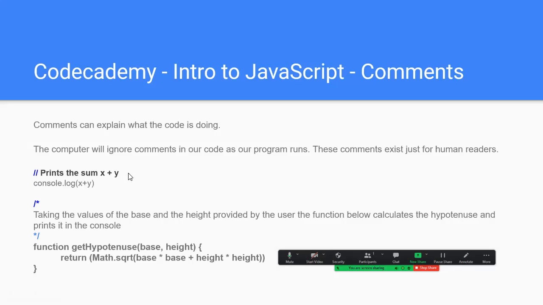It would not work if this comment extended to the next line, which is why you have a second type of comment, /*, which is called a multi-line comment and can span many lines. And when you're done with your comment, you can end it with the */. Again, this is for the human reader. The computer will ignore what's inside these comments.